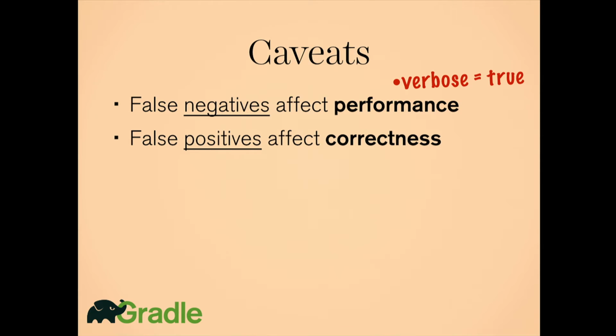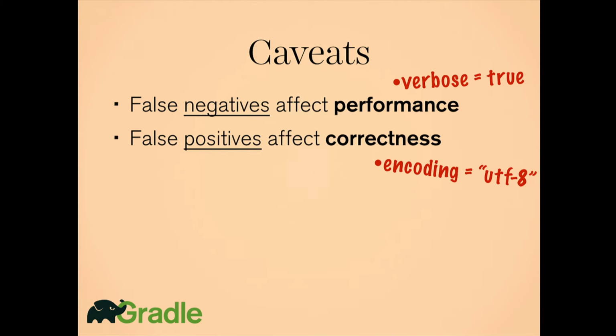Even more importantly, false positives, when we wrongly identify cases to employ this strategy and not execute a task when in reality we should, are even more severe because they affect correctness. And the problem with that is of course that you can silently have results, builds which just produce some different output than they should, and you don't know about it.